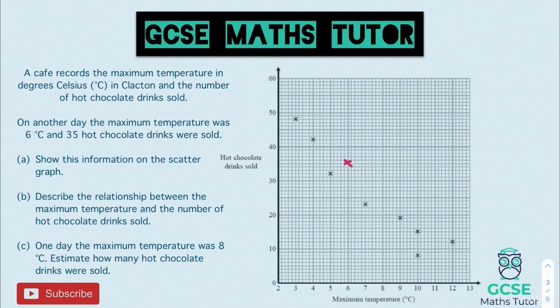Now we've got that done, again, straight away, let's draw a line of best fit. And again, I'm going to just place mine around about there. What have I got there? I've got about 4 above, 4 below, 1 on the line. That's about right. So there's our line of best fit.